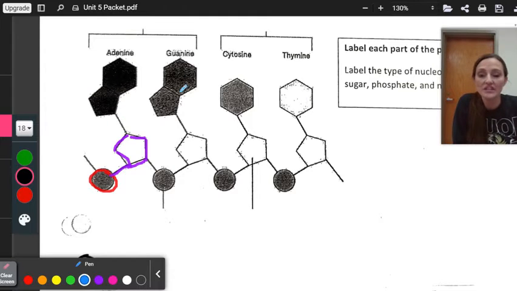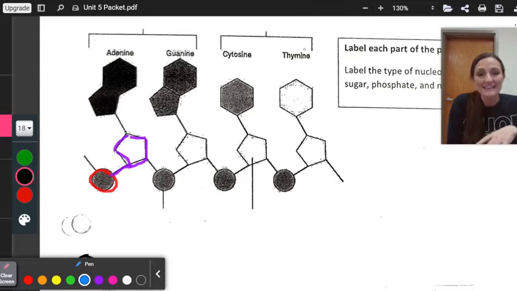And even though they have some different shapes, all that I personally need you to know at this level is that those are nitrogen bases. So in DNA, there are 4 nitrogen bases that you can see in the picture on our screen. So you have adenine, guanine, cytosine, and thymine. And those are the 4 DNA nitrogen bases.